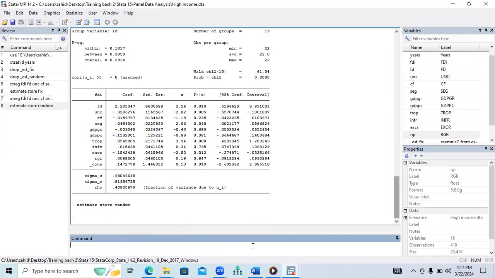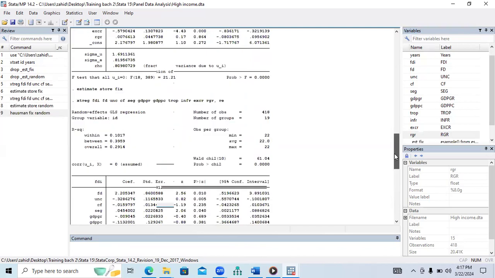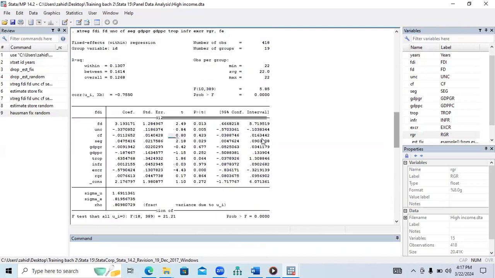Then we need to write here hausman fixed, random, and click enter. If the p-value of Hausman test is less than 5%, it means your fixed effect estimations are confirmed here. The Hausman test has decided that on this model, on this data, your fixed effect estimations are valid.